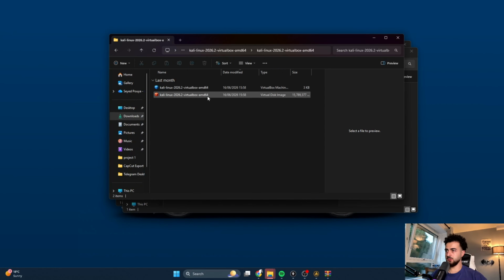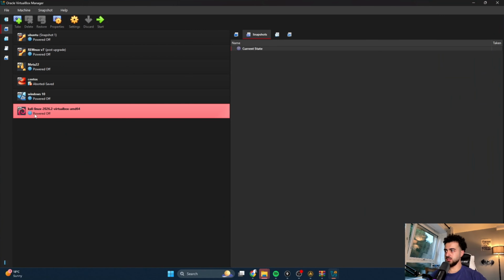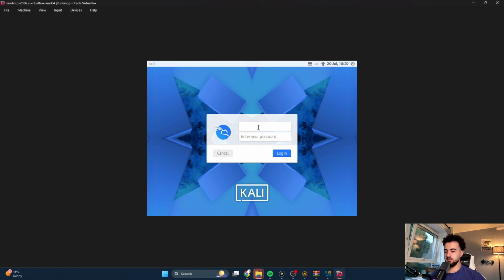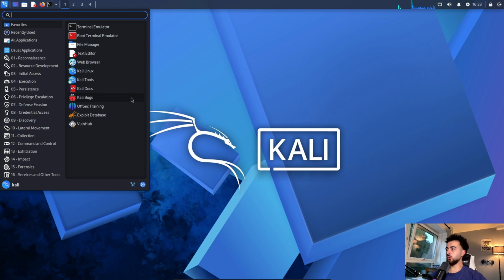You're just gonna open the folder, and just gonna double click on this blue one, and that's just gonna straight away take you to the VirtualBox. As you can see, my machine just got added to the VirtualBox. If I want to run it, I'm just going to click on it and press start. For password and username, it's going to be Kali. And as you can see, we just installed the Kali machine. This is gonna have loads of tools that we're gonna use in future projects.